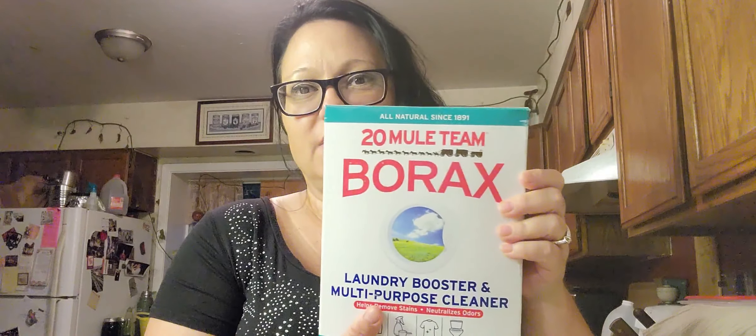I also picked up this little laundress scrubber — if you have something with a really stubborn stain you can work it in. Then you're going to need your bars of soap, laundry booster, and last but not least, borax. Those are the only items you're going to need to make your soap.